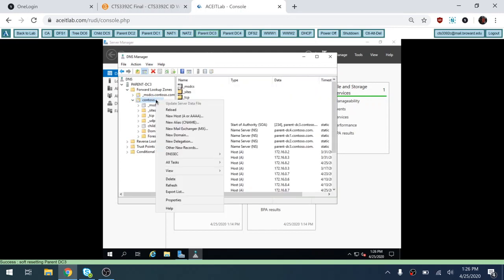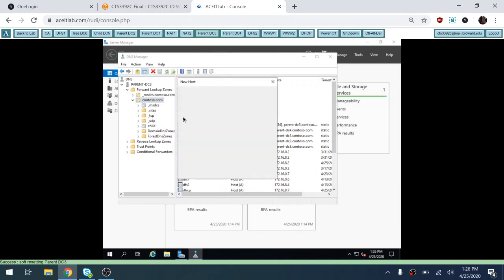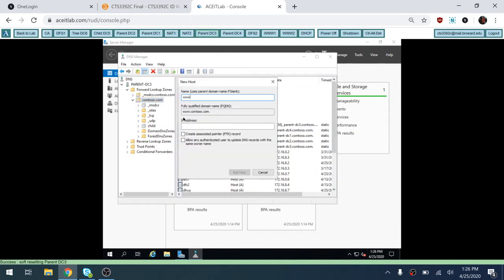So I'm going to create an entry for www and resolve that to our cluster IP. So when users type www, it'll send them to one of these two machines.